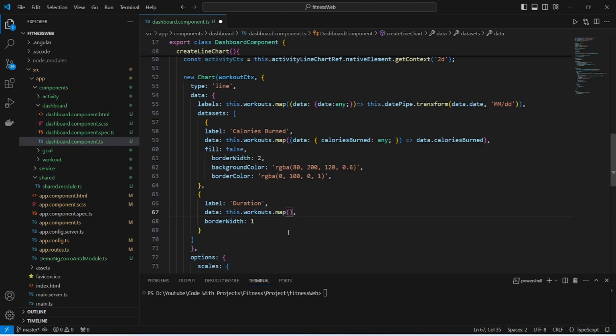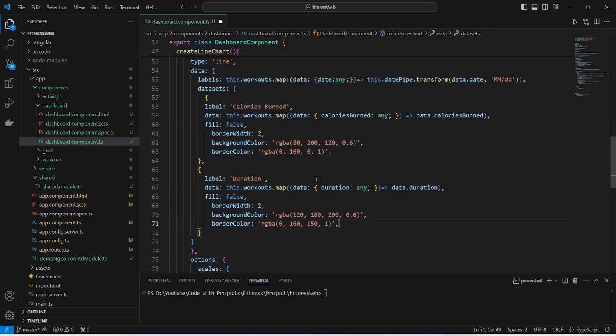And in this map method, we will name this as data and we will mention duration. And then we will write arrow function. And in this, to get the durations, we will write data.duration. And at the end, we will mention the same styling properties here as well. And with this, both our datasets are completed for the workout chart.